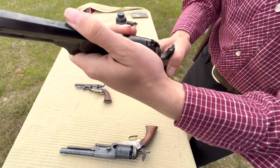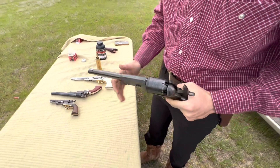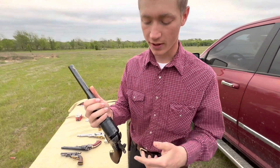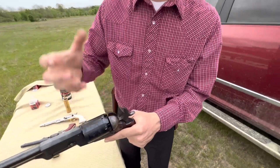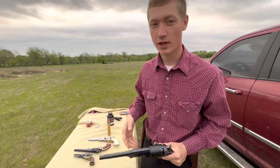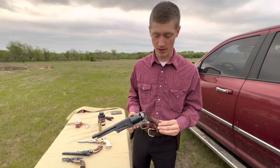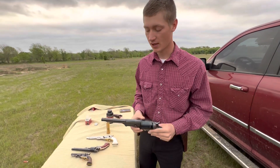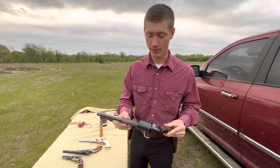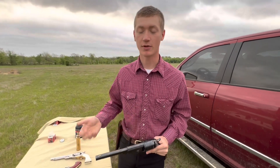It's an actual notch all the way in. The reason they changed that — I think they changed it in 1850 on these guns; I think the Dragoon had the same thing — is because you guys noticed while I was shooting this, that causes what they call cap sucking. It'll suck the caps after you shoot it down into your action and can jam up your gun. So if you're looking for a first percussion revolver, the Walker may not be the best choice. It kind of turned me off of percussion revolvers when I first started because I was about 15 and didn't really understand all that. But if you like Lonesome Dove like myself, which is why I got one in the first place, go for it — it's not that big of a pain.